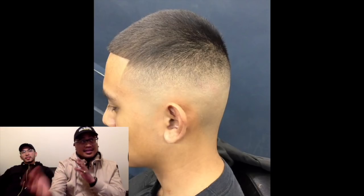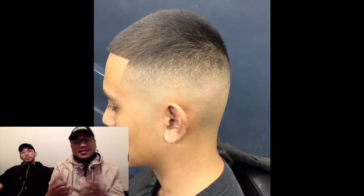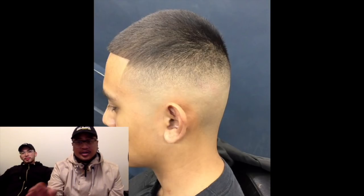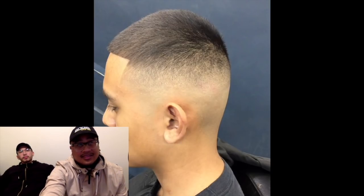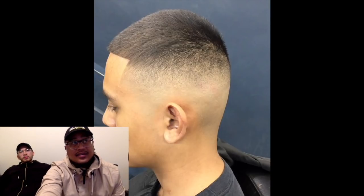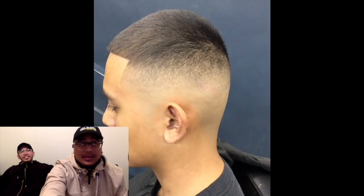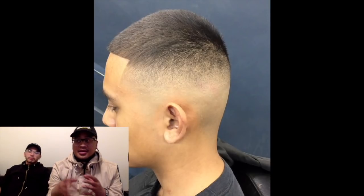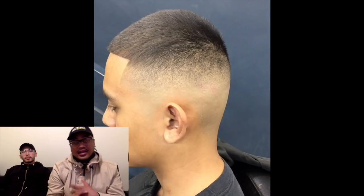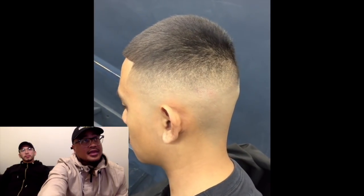Going back to the haircut, from the side view I'm looking at that dark corner — that's the first thing I'm seeing. I'm also seeing a dark spot in this area right here that I might need to look at from the side view. I want to see if it's blended or maybe that's just the way the client's hair is. From the side view it looks clean. I'm looking at the bottom line right here; this part is obviously a vein that I think is a vein — we'll see as the clip keeps going. But if it's not a vein and that's just a dark spot, I'm going to tack him on some points. Being a judge, it's a point system, usually 0 to 10 for every single category.